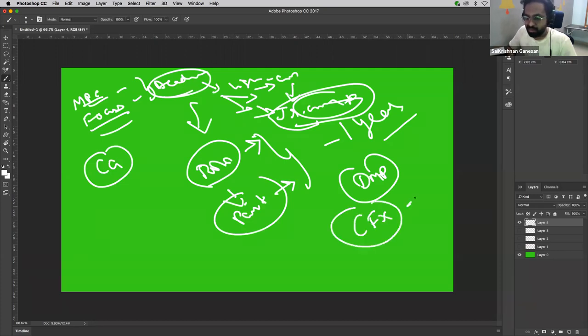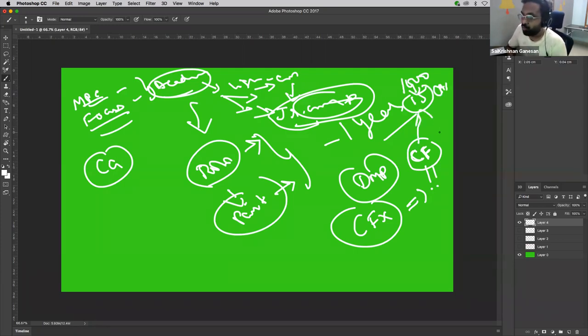You would never believe CFX artists are the most in-demand artists anywhere you go, right? There are no projects without cloth in terms of the visual effects industry at the moment in Hollywood. If you see, a lot of companies post for CFX artists, because there are not many CFX artists right now in India. For example, if there are 100,000 compositors, there are only 15 CFX artists in ratio to that, right? So if you jump in there, that's where you start giving yourself more demand.